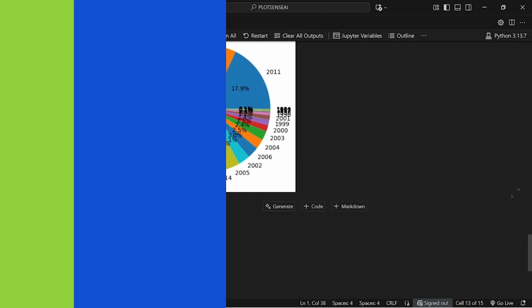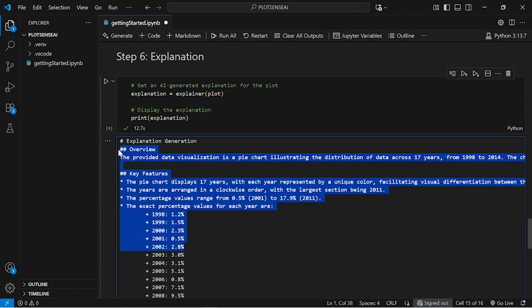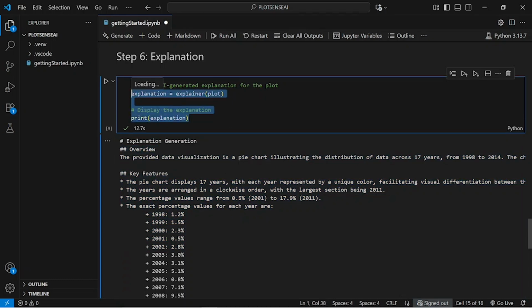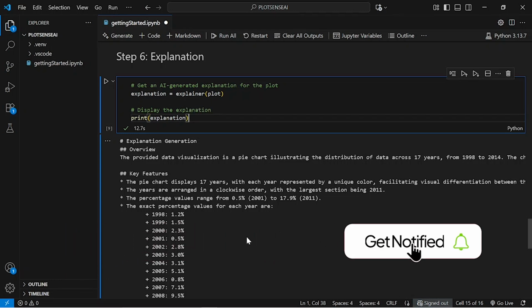All right. Finally, PlotSenseAI can generate an explanation of the plot you've worked on earlier using natural language, in this case, plain English, as you can see here. And this is the code to use. And just quickly, why we used print here, print explanation instead of just calling explanation, is because of how this explanation will be presented.